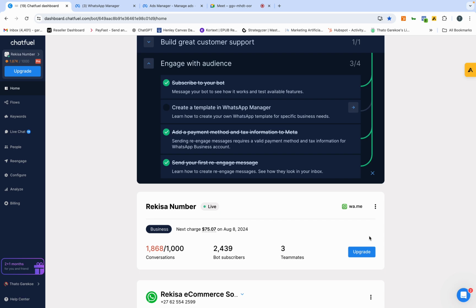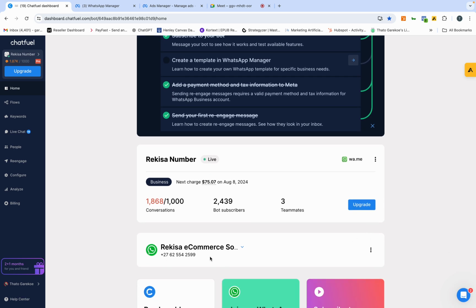Okay, so we've connected our chatbot to our number. This is our number, because we have several businesses that operate on our chatbots. I think we have 4 chatbots that are operating at the same time. This is our main chatbot number. The other thing that you need to understand is this number here. Once you've registered it for your chatbot, can you use it to make calls? Yes, you can use that number to make calls as well, but you can't use that number for another WhatsApp.